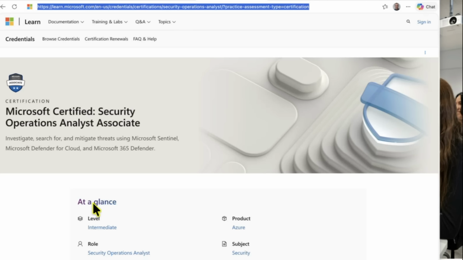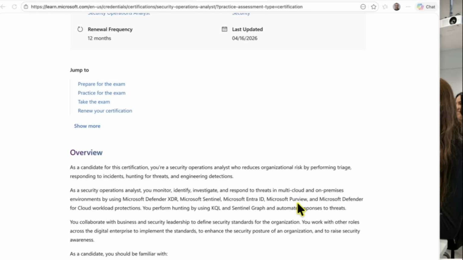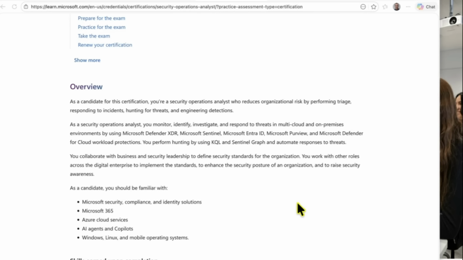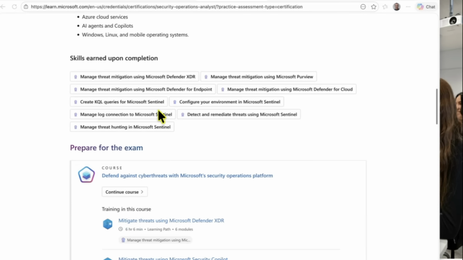And if you've not used Learn, and I'm sure most of you on the call have at some point dipped into here, then this is a very useful place to go to get information about particular solutions. This one, for instance, here is about a particular certification. So there is an exam associated with it, same as with 401. There's lots of stuff that we deliver here which isn't exam related. Most of the Copilot training I'm doing at the moment isn't necessarily exam related. But if there is an exam, then it will give you information about the exam. It'll tell you what sort of things to think about.